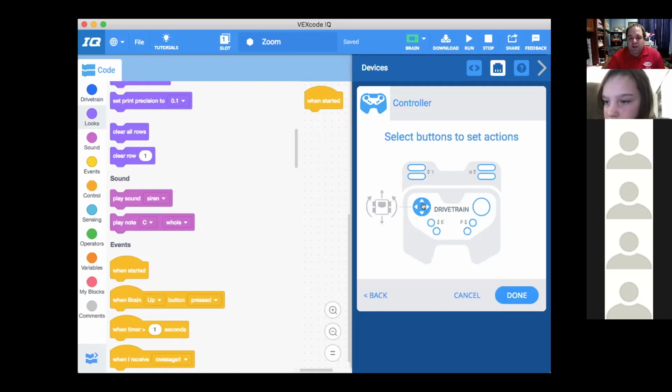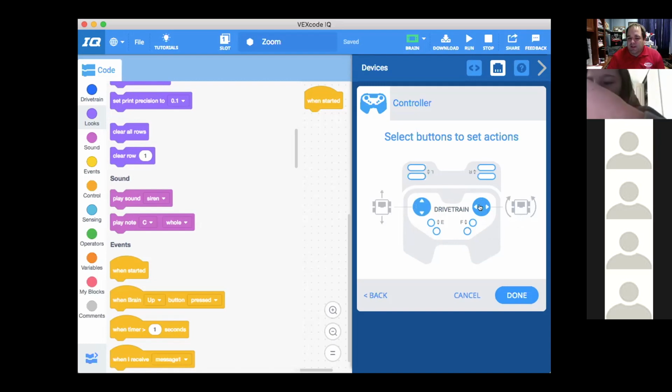And if we click on those, you'll see off to the side, it's going to give you a little animation of the robot. So if I was to click done right now, it's actually going to program this robot to drive forward, backwards, and turn just using the left joystick. Now, if I click on that again, you'll see it switches it over to the right joystick.